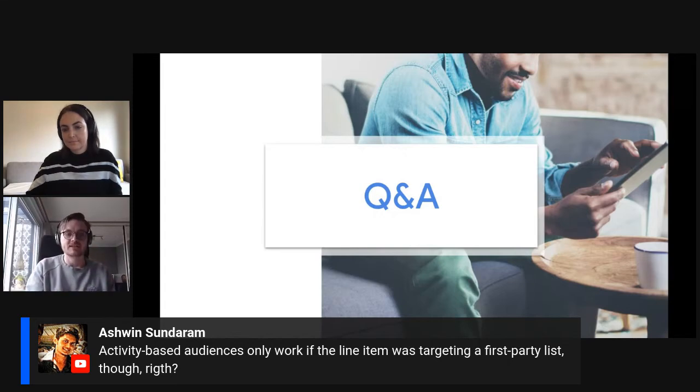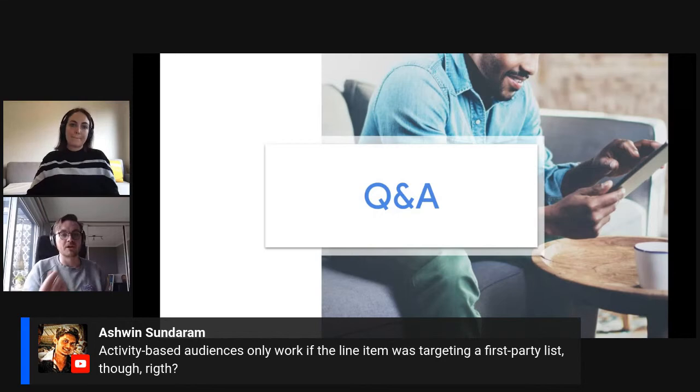Activity-based impression audiences, yeah, that's correct. The user has to appear in a first-party list, or they have to have converted on the site because that's an implied consent. However, what you can do is, for the purposes of exclusion, you can use the frequency cap audience functionality to go, if a user has been shown an impression, we can exclude them from further campaigns.